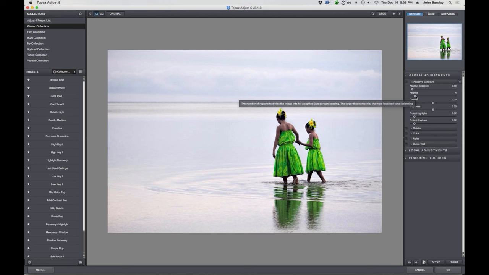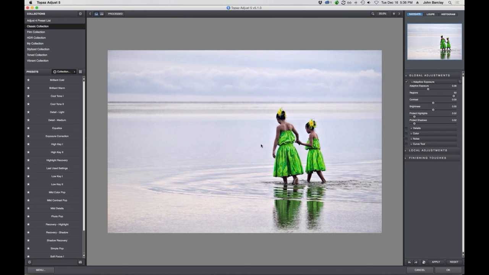So I'm going to bring this all the way to the right in this case, and I'm going to start to gently bring this up, and look what this does to the exposure now. It's bringing back in some of the brightness in their shoulder blades. So let's hit preview. Here's before, after, before, after. I love the little subtle pastel tonalities it's bringing back in. They're probably a little over-processed, quite honestly. The lime green is a little more than is necessary.